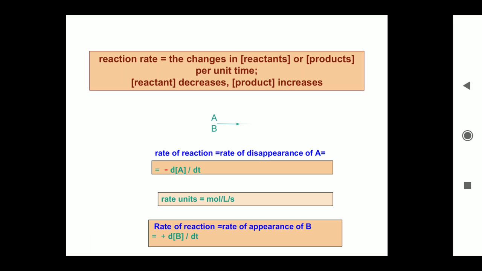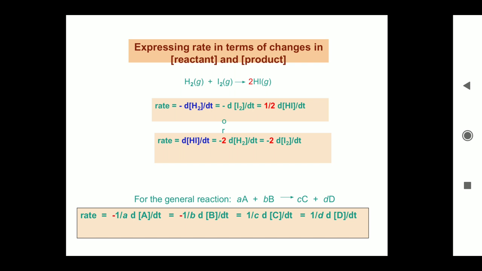Now see the example of how we can express the reaction rate of certain reactions. We already saw there are two rates, in terms of A and in terms of B. The rate of reaction in terms of A will be negative, and in terms of B will be positive. Note that at equilibrium these two rates become equal. That means at equilibrium the rate of disappearance of A becomes equal to the rate of appearance of B. Hence minus dA by dt becomes equal to plus dB by dt.